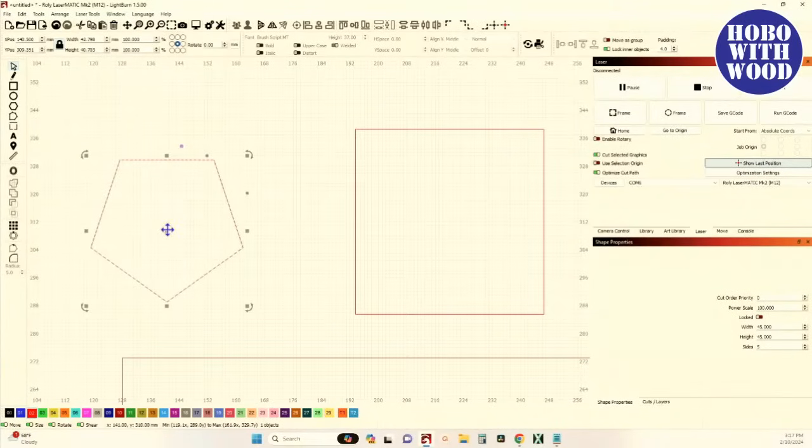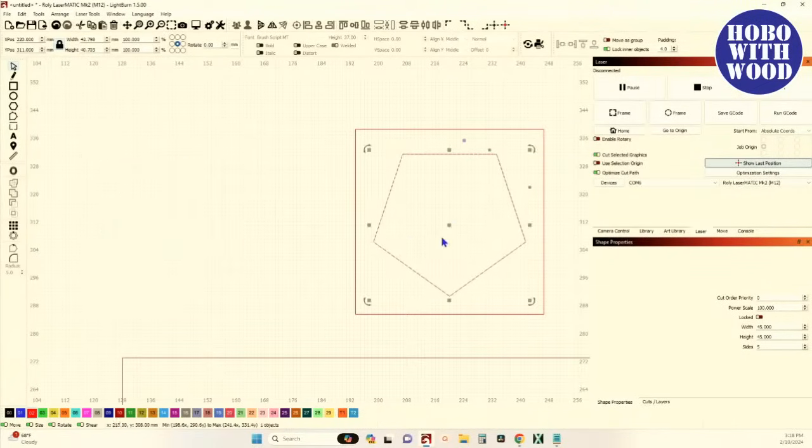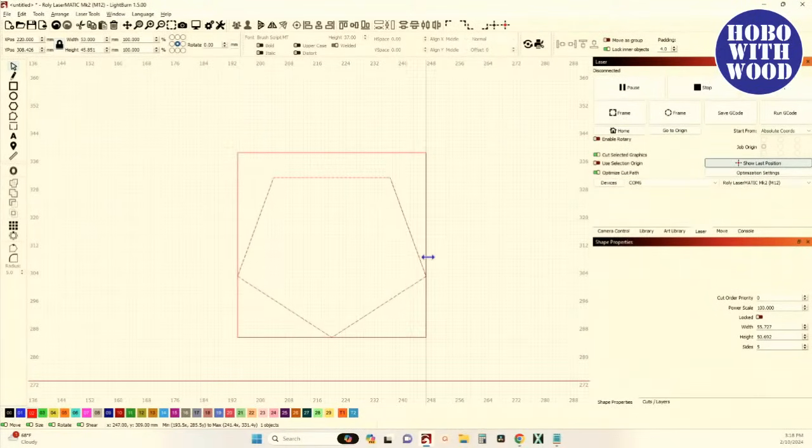So here I've got this polygon, and I want to put this in this square and have it fill that square. And the way that I figured out these guidelines for scalable guidelines, if I bring this over here in the middle, and I hold the Alt button and I start scaling this out, there's a guideline. It just popped up. I got it scaled over there. I'm going to come over here and scale down, and there's a guideline. Come over here, there's a guideline, and then same thing there. So as you're scaling it, you get guidelines that will appear.